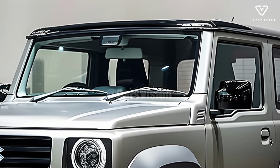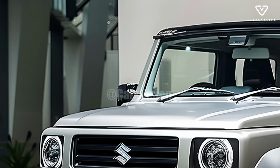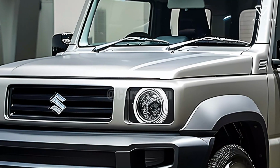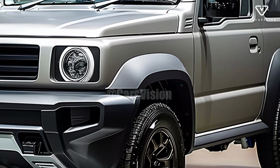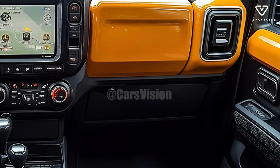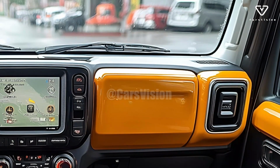Nonetheless, it now has more aerodynamics, less drag, and a more contemporary look thanks to some minor upgrades. A more refined use of LED lighting, reworked indicators, and a slightly altered grille with active air vents for better engine cooling and efficiency are all visible on the front fascia. Its total proportions are still small, so it's good for crowded city streets and winding woodland trails, but the panel quality and materials used have been upgraded to make it feel more sophisticated and high-end.